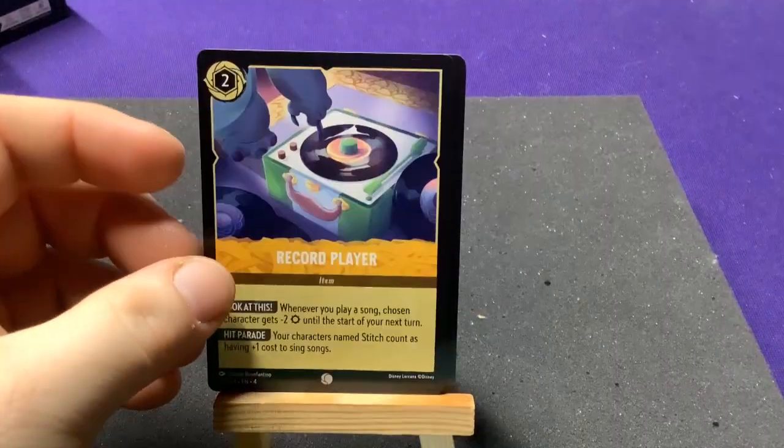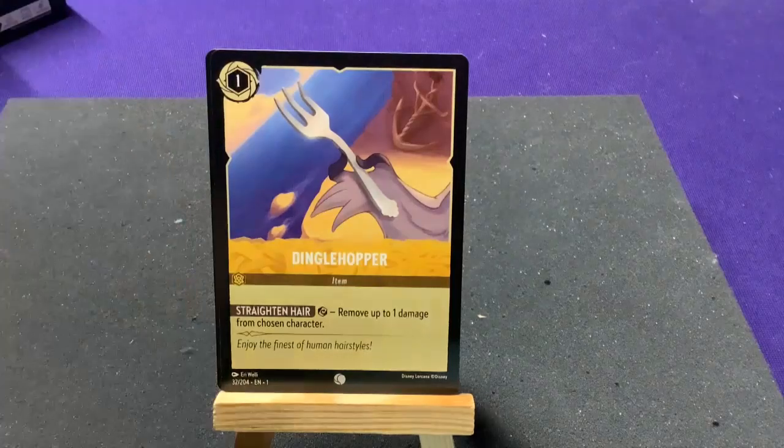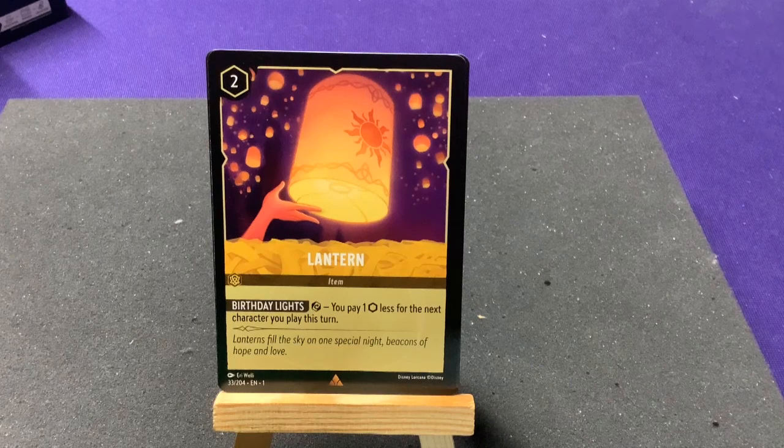So we're going to add our first item in here. We have Record Player. This helps with characters named Stitch, count as having +1 to sing songs, so it works really well with the last one. And we get 2 copies of the Dinglehopper for more healing. And we get a Lantern, which lets you pay 1 less for the next character you play this turn, so makes everything a little bit cheaper.